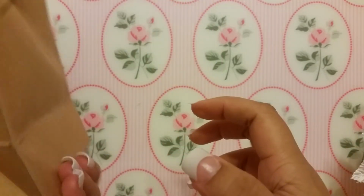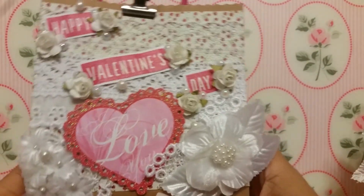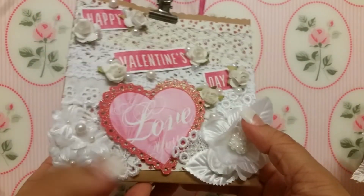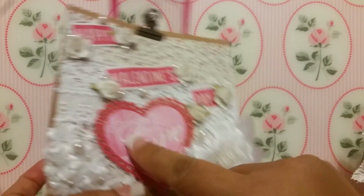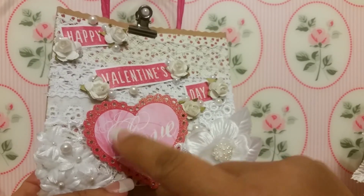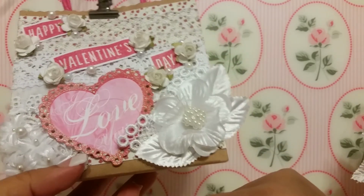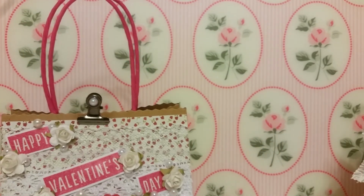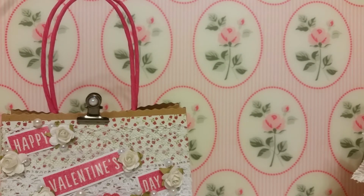And these actually already have some goodies in them, so they're ready to go to other crafty friends for Valentine's Day. This little piece right here I had in my stash that was just from last year. I liked it because it's sparkly. So that's that one. So those are my Valentine goodies I've made so far. Let me know what you guys think.